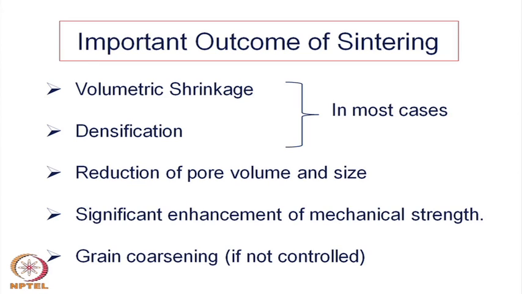So, the particle contact has already taken place. The contact area has increased, but even after that, if we expose it to high thermal energy, there is further reduction in the surface area. Even the solid interfaces get reduced, the area of the solid interfaces gets reduced. That means each individual crystal grows to a large extent, and that is called grain growth.